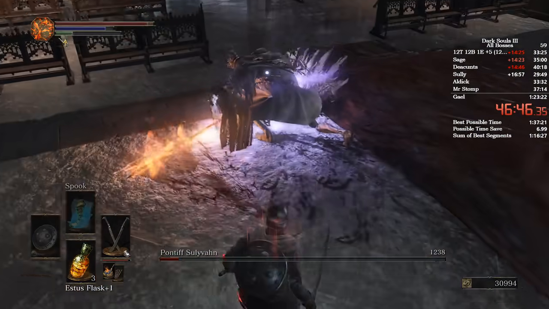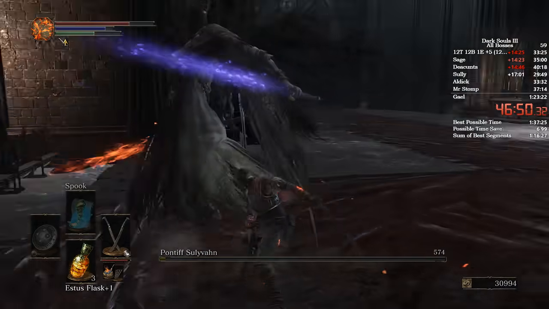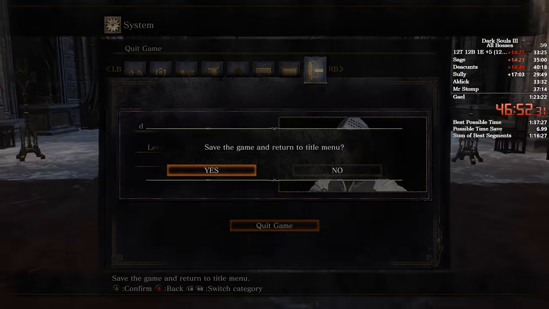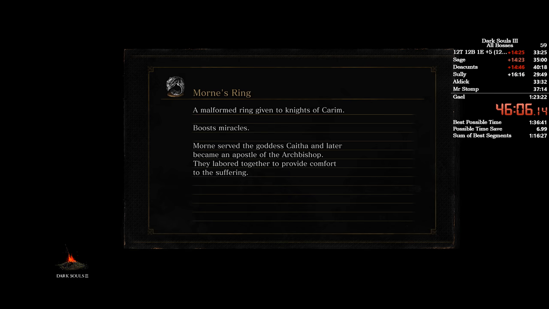Sometimes you can't kill him before this explosion. So just back away. Hit him once. Hit him again. He's dead. I'm going to show you what happens if he does the other attack. That was one attack, right? After the two attacks that you do.